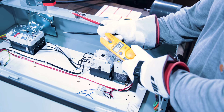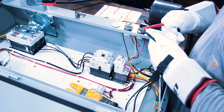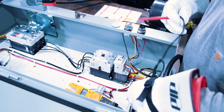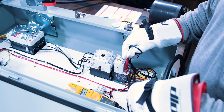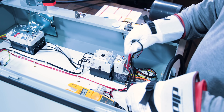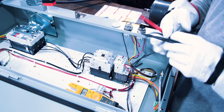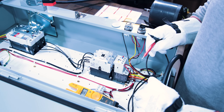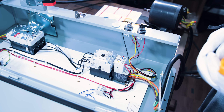One last check with the power turned off: we're going to turn our meter to the ohms setting for a continuity check. Test the probes together to make sure the meter is operating, then test from ground to each lead of the motor. Ground to phase A — no continuity. Ground to phase B — no continuity. Ground to phase C — no continuity. That's a good sign. Ideally, we should use a megameter to test winding resistance to ground to confirm the motor isn't failing, but everything tests out.